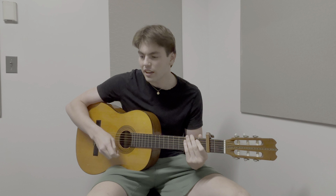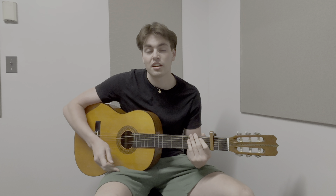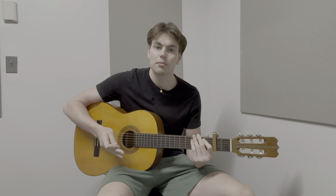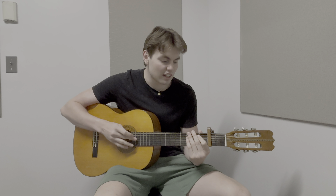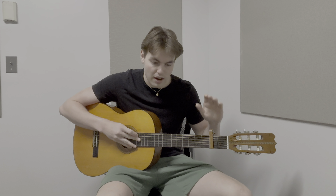Welcome to week two of me learning the guitar. This week I primarily focused on the chord progression for the song that I'm learning, which is Wagon Wheel by Darius Rucker. Throughout this week I realized that there's a capo that belongs on the second fret, so I started practicing with that.